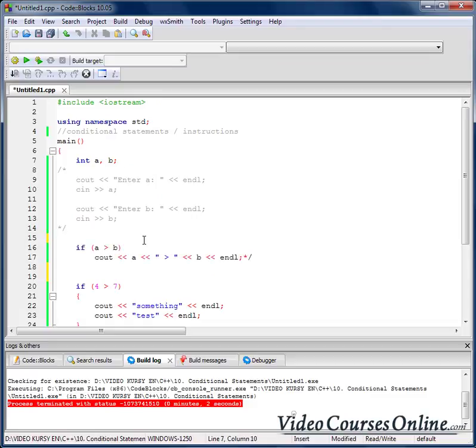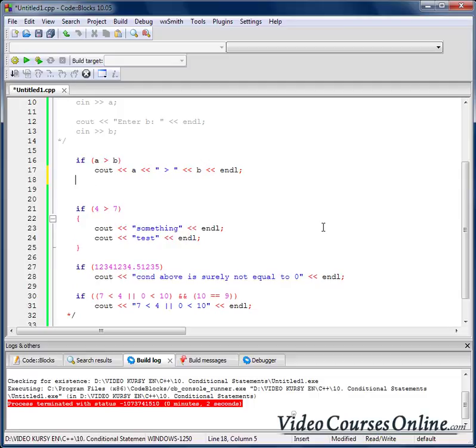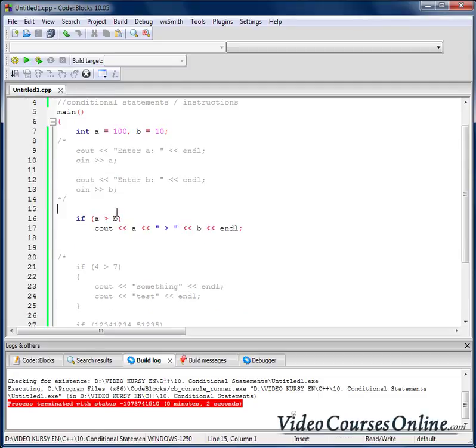We'll assign values by ourselves, for example, like that. And what would happen if I wanted to, for example, do something else when that condition is not met?